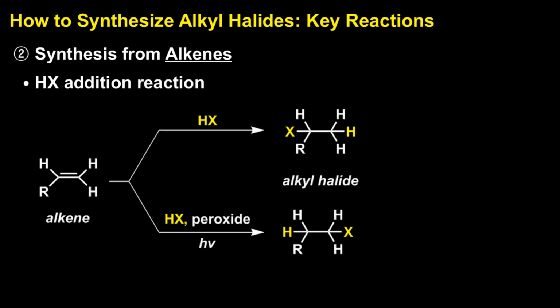One common way to turn an alkene into an alkyl halide is by adding HX. In this reaction, the hydrogen goes to the less substituted carbon, and the halide adds to the more substituted one. That's Markovnikov's rule. But there's a twist. If peroxides are present, the reaction switches to a radical mechanism. Now it follows anti-Markovnikov's rule. The halide goes to the less substituted carbon. This only works with HBr, though. Other hydrogen halides like HCl or HI don't follow the radical pathway as easily.